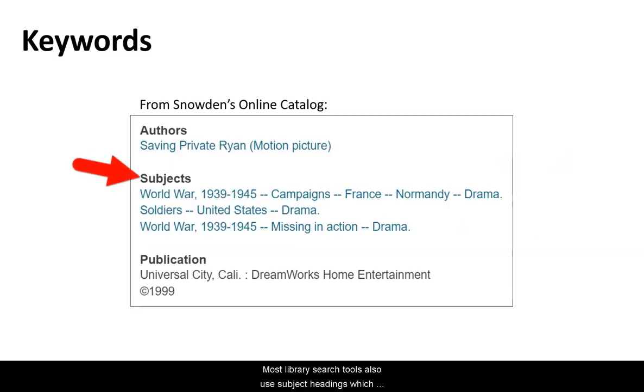Most library search tools also use subject headings, which are specific words that librarians use to describe the content of an information source. They may also be called controlled vocabulary or descriptors. For example, when a new book is published, librarians create a catalog entry for that book that includes the author, title, publisher, and many other pieces of information, including a subject heading. If you are able to find at least one relevant book in a catalog or article in a database, look to see if it has a useful subject heading or descriptor that can help you find more resources like the one you already identified. The subject heading will be a link, so you should be able to just click on it and see what else is available.